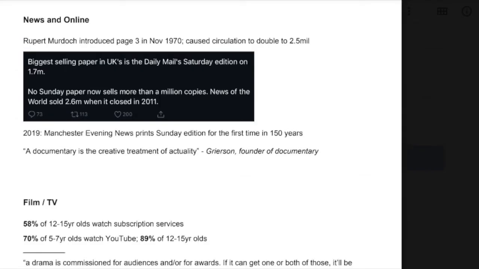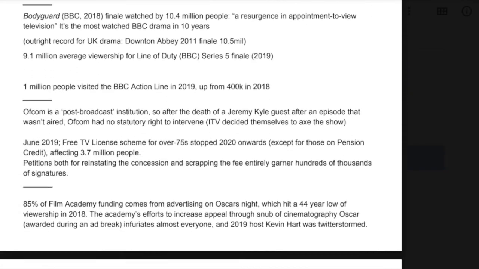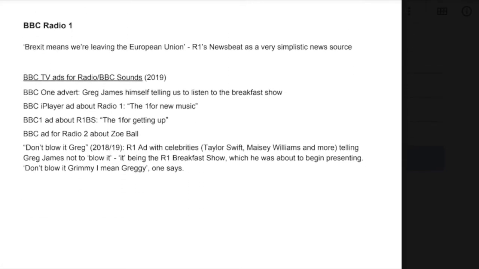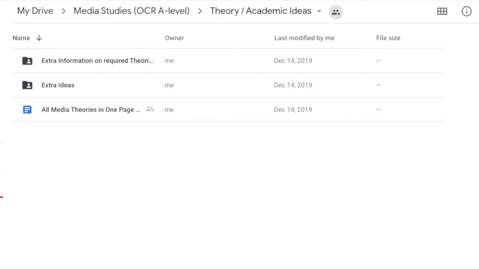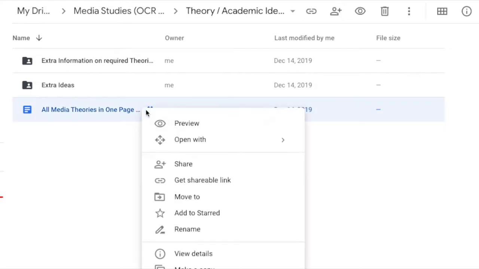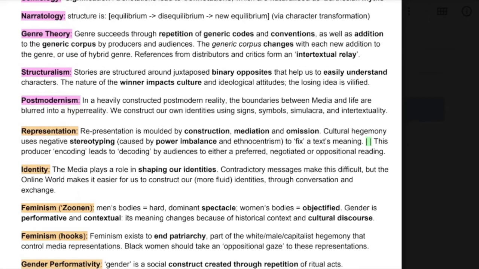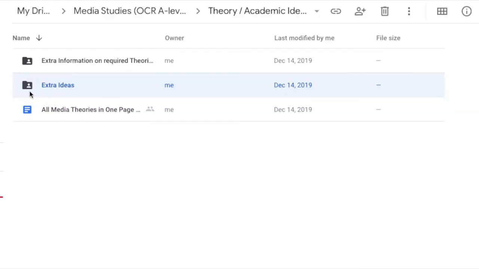The first document that you may see is a collection of facts and quotes and stats that I've come across that are useful for extra citing of important information that could get you extra marks. The theorist folder includes information on all the theorists contained on one page. I should probably note that, given that it's not entirely obvious, this little green symbol here means that this is the audience section of Stuart Hall's theory. There are also extra theories beyond the 19 stock theorists if you ever need any more, and some in-depth stuff that we did in some lessons.